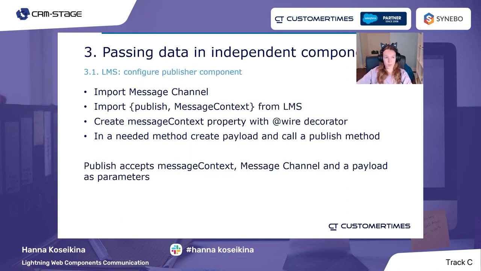Then we need to configure the publisher component. To do that, we import the message channel which we have created, page state. We import publish and message context from Lightning message service, and we create a message context property with the wire decorator. And then in the needed method we create a payload and call the publish method. Publish accepts message context, message channel, and the payload as the parameters.